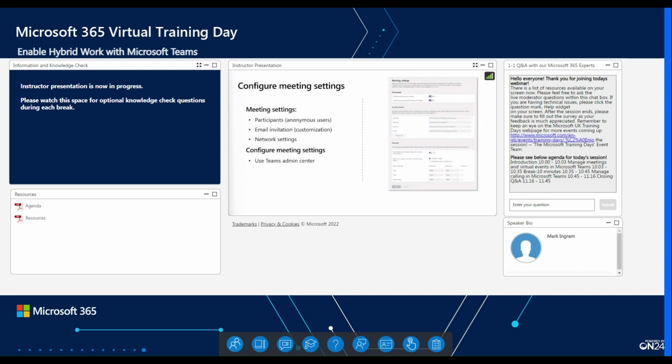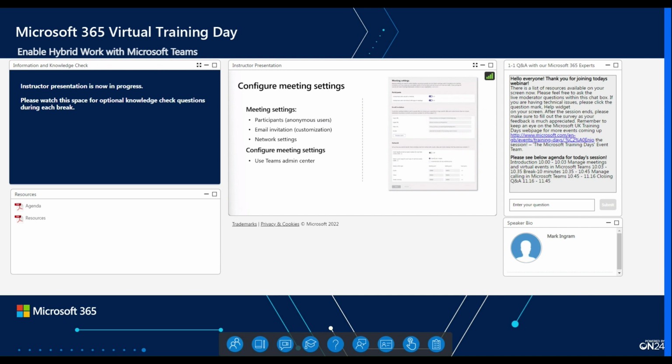Do we want to allow for anonymous users to access, or do we want to use email invitations, and then we can customize those invitations as well? We can configure these settings from the Teams Admin Center. We can have special URLs for our logo, our legal disclaimer. Very helpful to have a help URL. Users can click a link and get help if they have trouble joining the virtual event, for example, and a footer. Also, we can preview the invite.